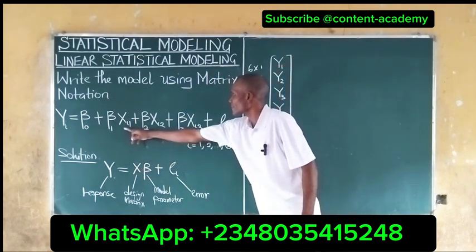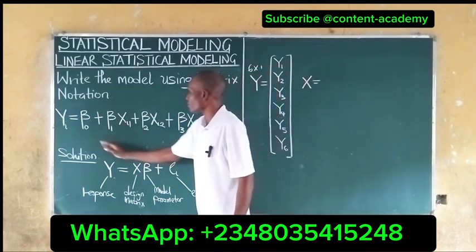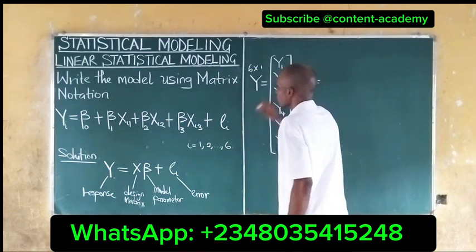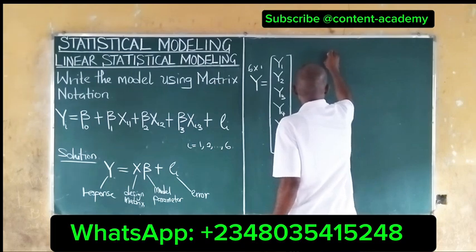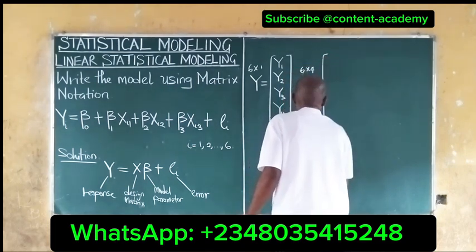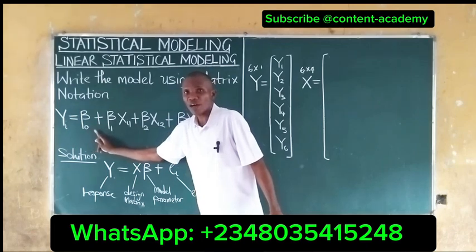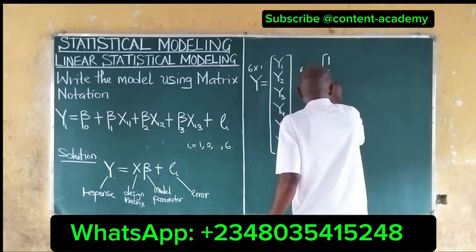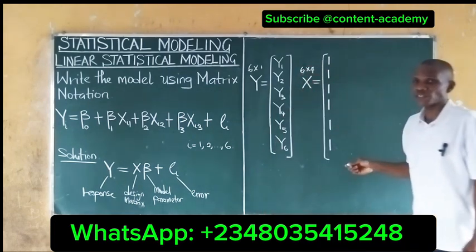Now, what is our X? Our X is 1, 2, 3 plus this one 4. So our X is a 4 by 4 matrix. Sorry, a 6 by 4 matrix. 6 by 4 matrix. Since we have our constant here, this will take us to write 1 into 6, 2, 3, 4, 5, and 6. That is how it is written.